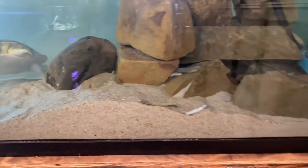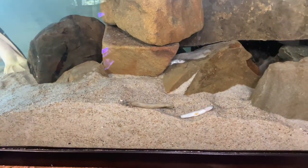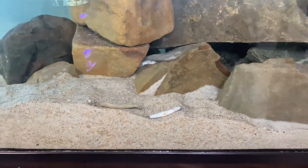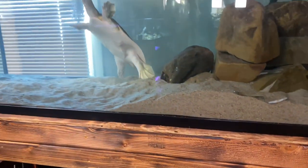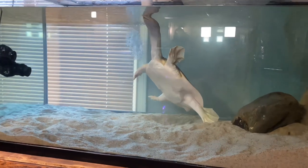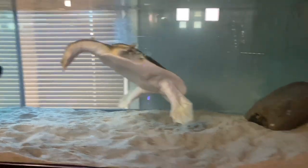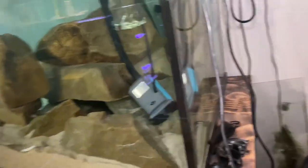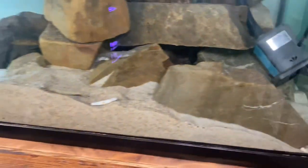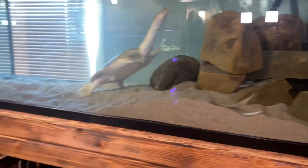225. You got like four more. You got four more pieces. One, two, three, four. Well, I'm sure she'll find them. And that's, again, part of enrichment. If I would have just fed them all to her, she wouldn't even have any food to go and seek out later on. So if she forgets about it now, she'll definitely get it later. But I think she's going to eat it all now. She just doesn't realize that there's still some in the tank.